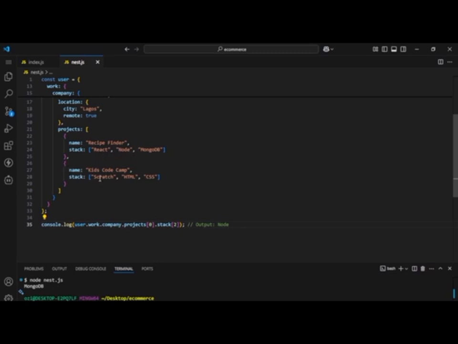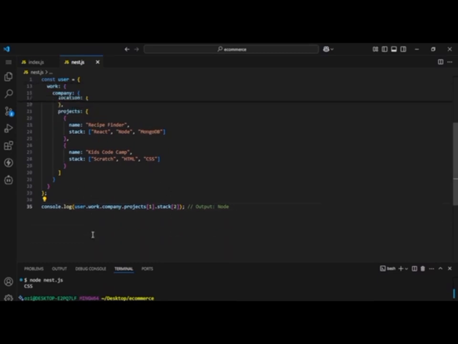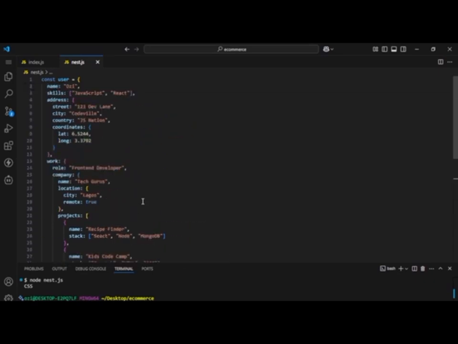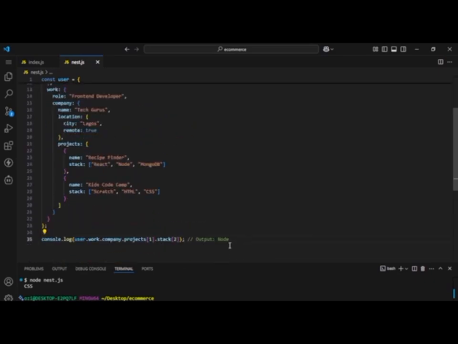And if we want this second object, we're just going to do this and run this to give you CSS, because we're looking for the third stack in it. So this is how you access properties from your object. You just follow the nesting of the objects and you're able to access your properties.